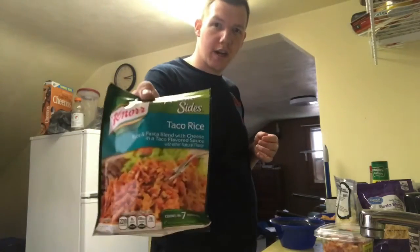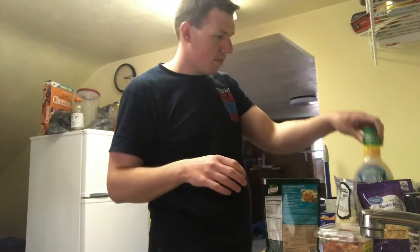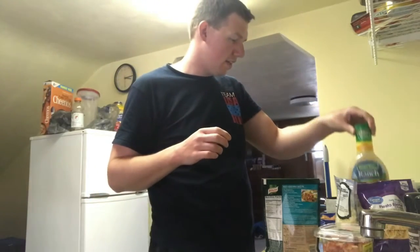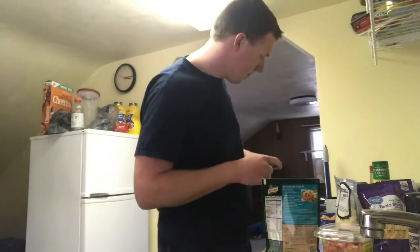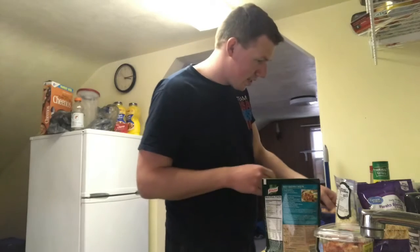We're doing taco rice pasta packet. Might add a little bit of buffalo ranch sauce. And we're also doing some diced up Johnsonville jalapeño and cheddar sausage mixed into this, so it's going to be nicely stuffed, whether it's a mini burrito or a quesadilla. So without further ado, let's start getting our chicken going.